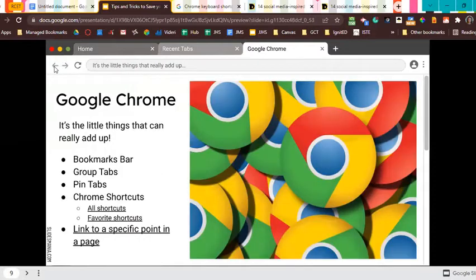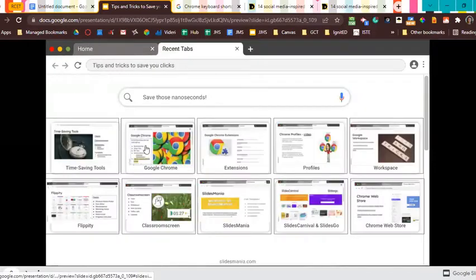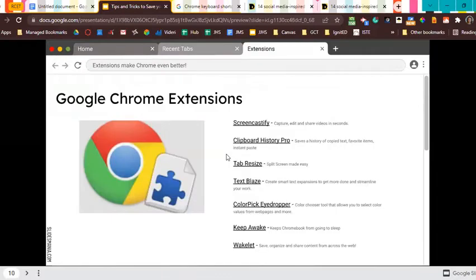All right, back to home. I have a problem with Chrome extensions. I have way too many of them. I usually have more of them turned off, and I only turn them on when I'm using them. But I turned on several of them because I wanted to show them to you guys today.